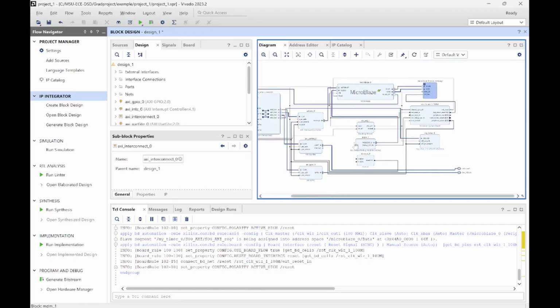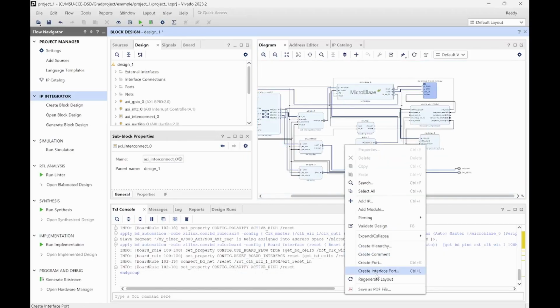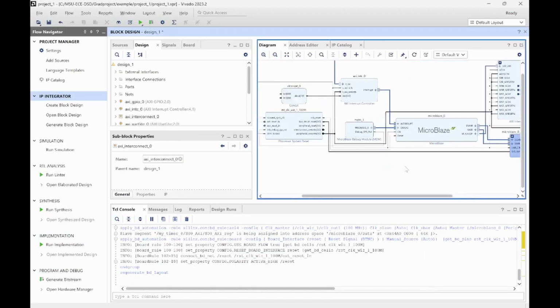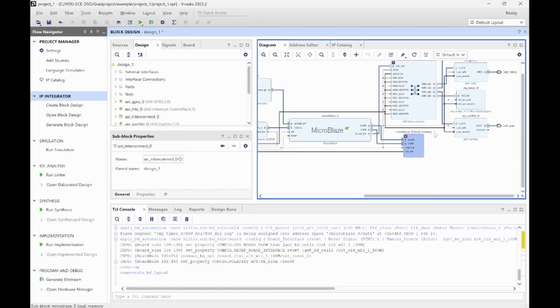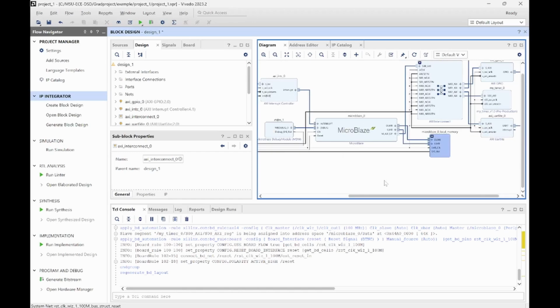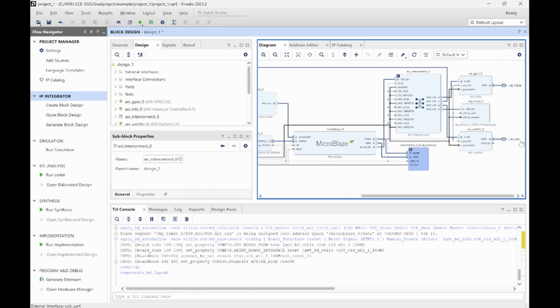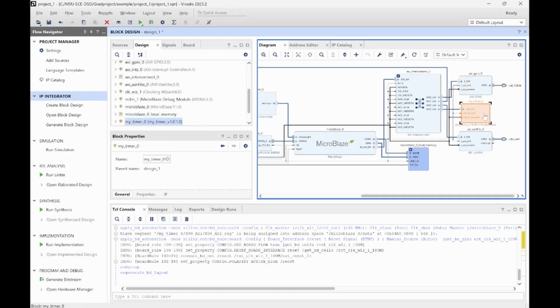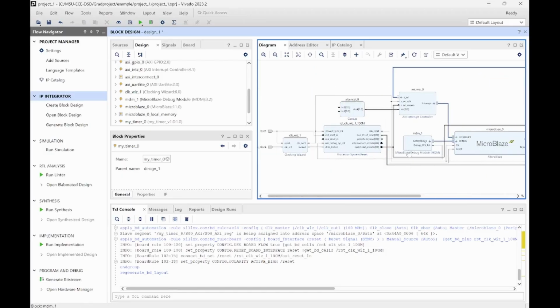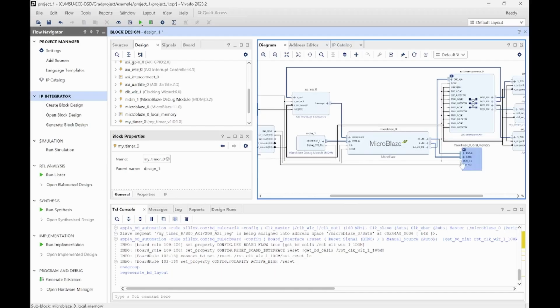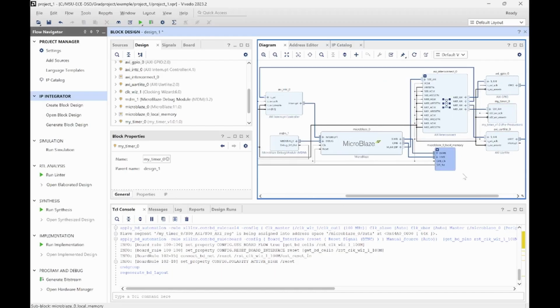All right, now that looks awful. So what we're going to do is we're going to go down here and click regenerate layout so it looks a bit better. Yep, 5 things on this side and 5 things on this side. That should be right. Yeah, because we have the UART, connects USB UART, GPIO, which connects to LED. We have the timer, which does what we told it to do. We have local memory. We have the debug module, the interrupt controller. The concat's not connected to anything yet. That needs to be fixed. I thought this looked a bit weird.